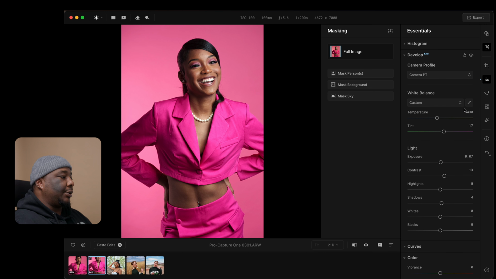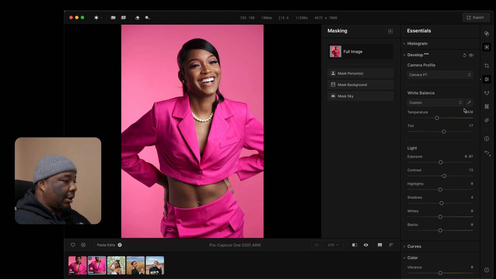Perfect. Okay, so this Essentials panel is similar to what you'd see in different editing suites like your Lightrooms and your Capture One. And so know that you can use this as a standalone editor without having to pay for those other suites. You also have the option of using this as an extension to Lightroom or Capture One, where you can do half your work in there and then use this for skin retouching.